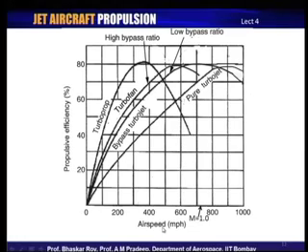Obviously, we have used an American data bank to create this. Hence, we have the miles per hour. The Mach number 1 is approximately shown over here. So, the turboprop engine reaches a peak of propulsive efficiency, and then it goes down very fast.